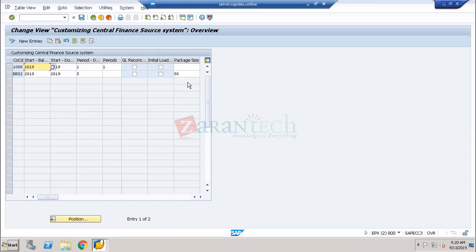And the point number 2 actually. Whenever you are doing any part of clearings, these clearings are also not transferred as a part of initial load. So the first one is the CO to FI reconciliations, and the second one is clearings. Clearings are not a part of this initial load transfer. But you can activate the transfer of clearings through ongoing replication.